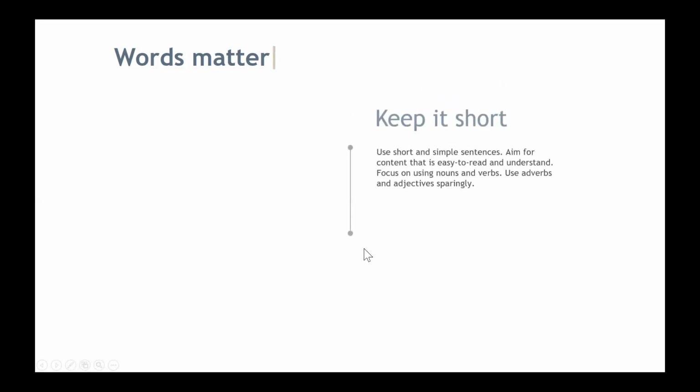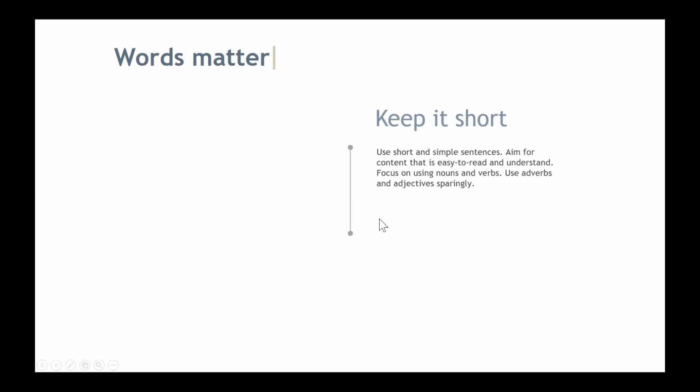The easier the audience can draw the information out of your sentences, the better they are. So keep it short is the first keyword. Use short and simple sentences. Aim for content that is easy to read and understand, and use mainly nouns and verbs and not many adverbs and adjectives. So make it very clear.